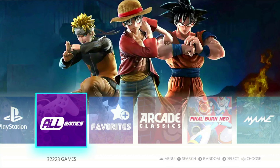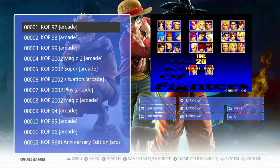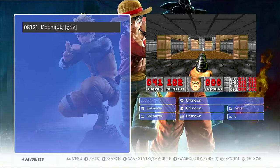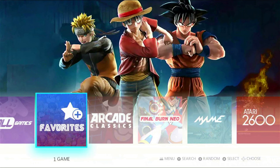So obviously you can see here we've got 32,000 games. There's a lot of repetitive games included, so it's probably not 30,000. There is a lot of games added, don't get me wrong, but it's definitely not 30,000 or 32,000. It'll probably be a lot less than that, but still tons of games, certainly still thousands of games included. If you look at all games, it's probably not the best way of looking at it. You can add favourites as well, which is quite handy if you want to jump straight to your favourite game.